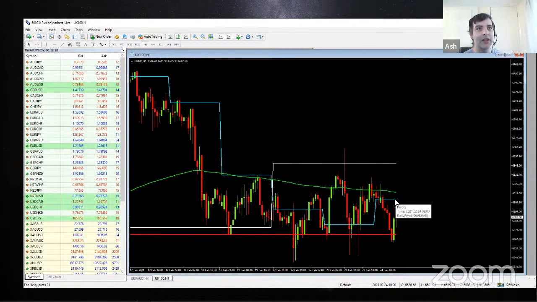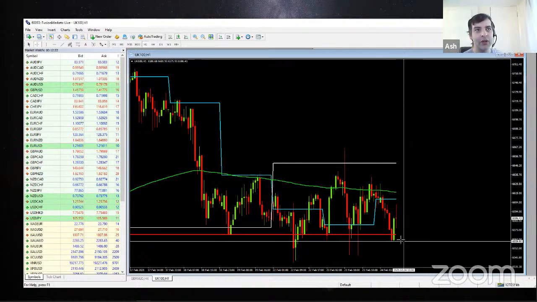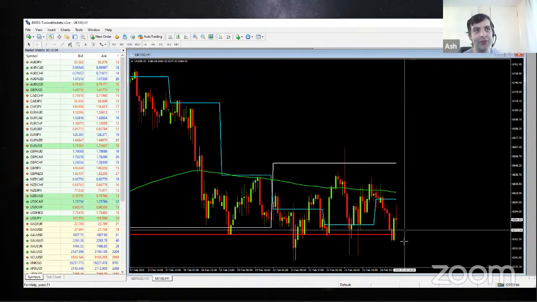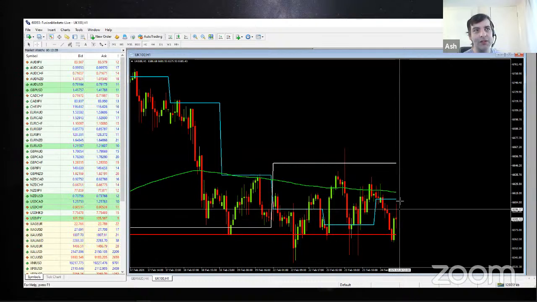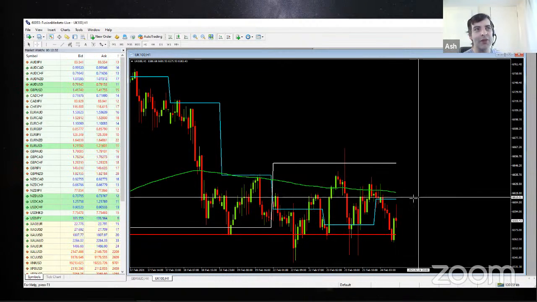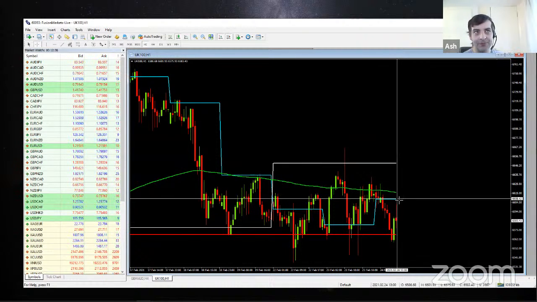So I'd really like to get this closing in this area without it popping through. You can see the monthly pivot is an issue. So we've got to get through there, which is why I'd quite like to see it have a go here and prove that this is the area it's going to turn. I think it is. I mean, there's enough confluence there just to take that trade.